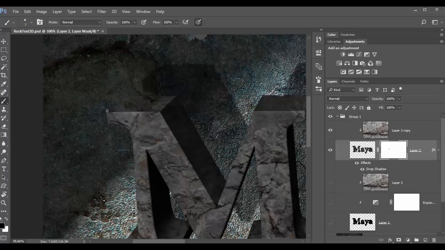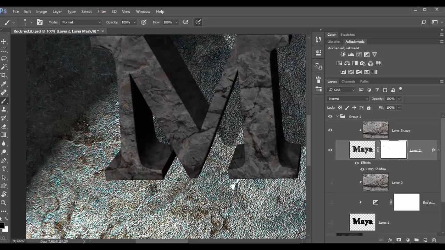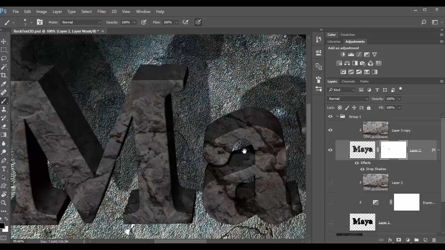The whole idea of this is just to make the text even that much more exciting, basically by moving around and knocking down little edges, just making it feel a little bit more rocky, so to speak. And basically breaking up that silhouette a little bit. Wherever I feel like pulling it out a little bit more, just by knocking it back, I can do that. Now I'm going to go ahead and pause. I'm not going to have you sit here and do this for the whole tutorial. I just wanted to show you how I would go about doing this, and then I'll pause and show you the end results in just a sec.